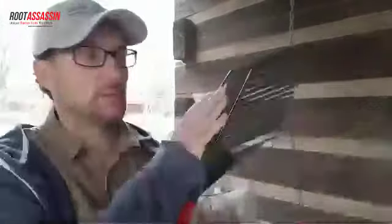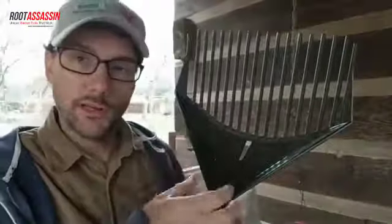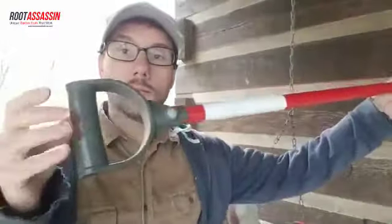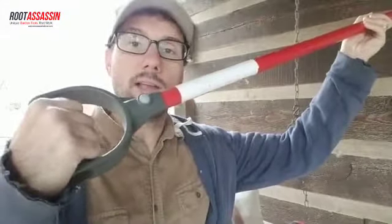And they sent me a rake that is supposed to be even better. The design is a little better. This one has been used too, so I'm not going to touch it too much. But it wraps around, it holds things a little better. The tines are supposed to be a little more sturdy, less able to break, less brittle. So I don't know yet. We've been using it. Now this is plastic, this is metal, and then it has the plastic handle, which this part is actually kind of nice. I didn't think it would be, but it is kind of nice.